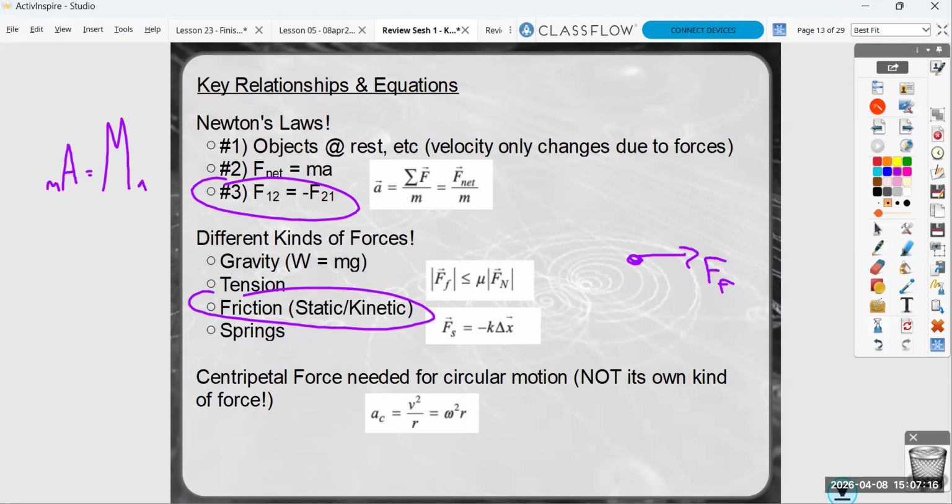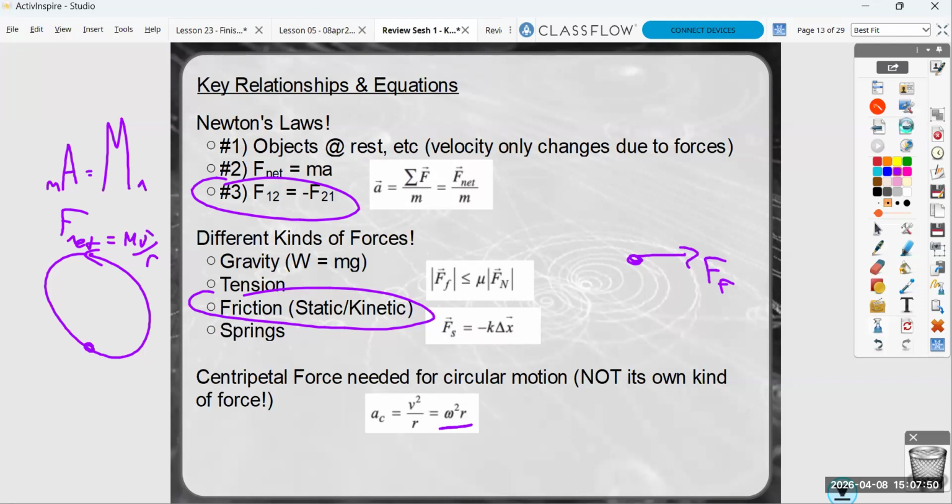Remember centripetal force: the acceleration is v squared over r. Anytime you see something going in a circle, even if you only slightly suspect that circular motion is involved, you need a net force towards the center of mv squared over r. It can be multiple forces, like gravity and tension fighting, but you need a net force towards the center that is mv squared over r. By the way, if you're doing angular stuff, you can also write it as omega squared times r. So if you're doing a rotation problem and omega is easier, you've got that.